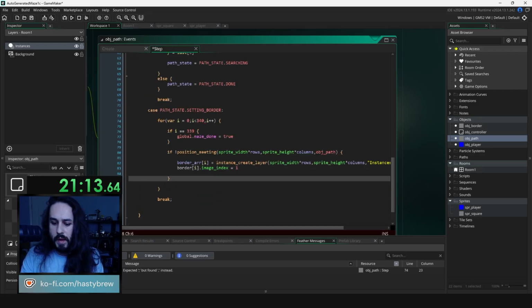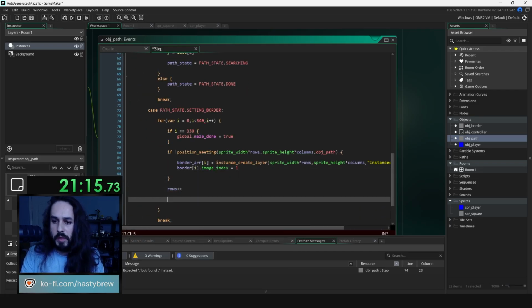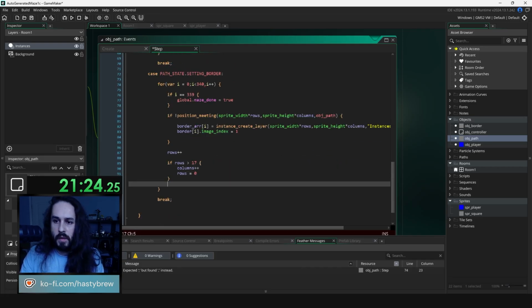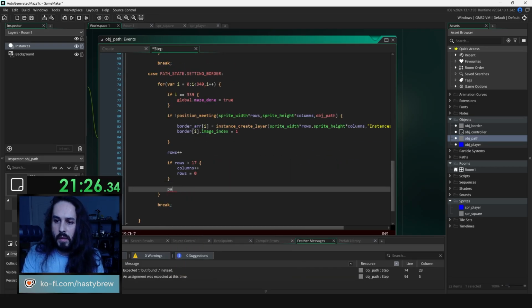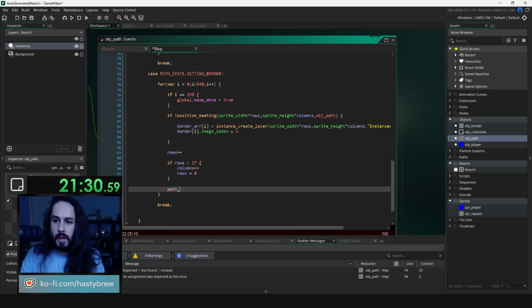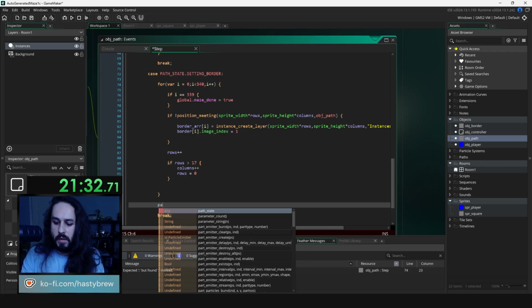Okay, and then after all this, rows++. This actually happens here.